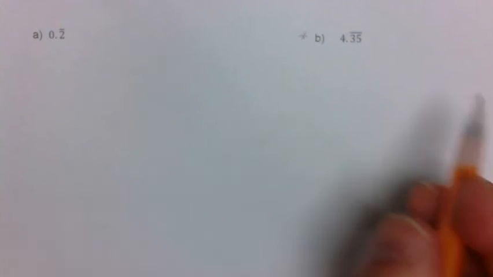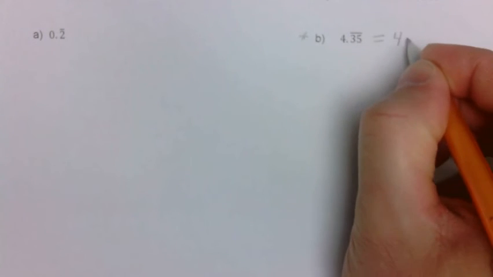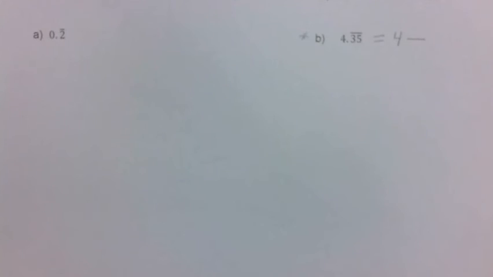So now that we have a pretty good hold on how to change a repeated decimal into a fraction, let's just practice with a couple more examples, all right? I want to do example B with you. All right, the decimal is 4.35 repeated. So this is actually going to be a mixed number. So I know this is going to equal 4 and something. I just have to figure out what that fraction is going to be.